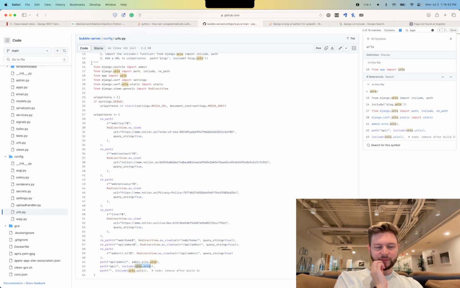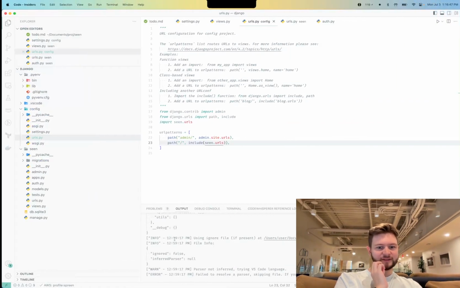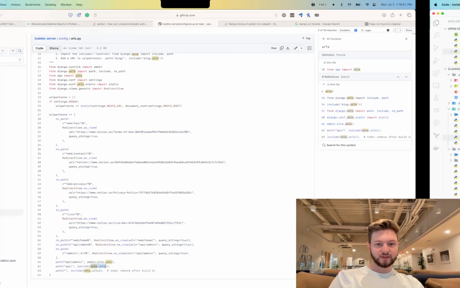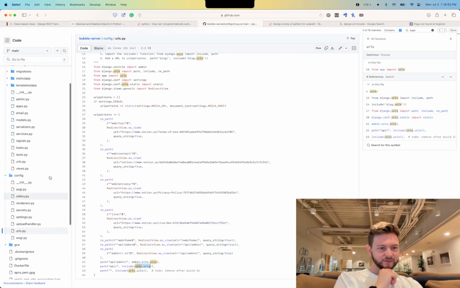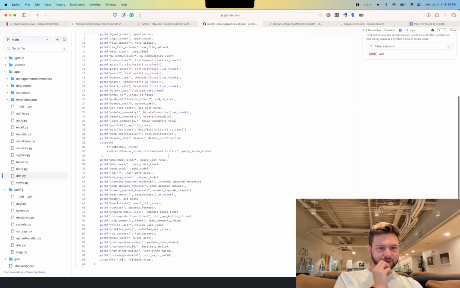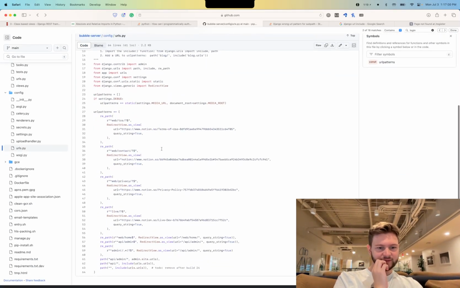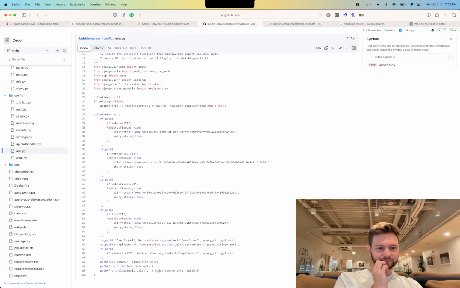From app import URLs. There it is, exactly like I wrote it here. I mean, like this, probably, right? Yeah, what the heck? What's not working here then? From app import URLs.